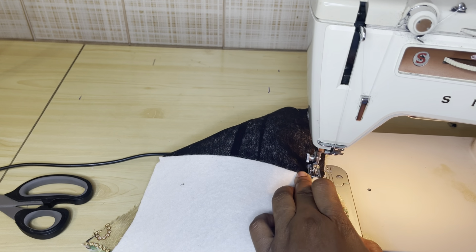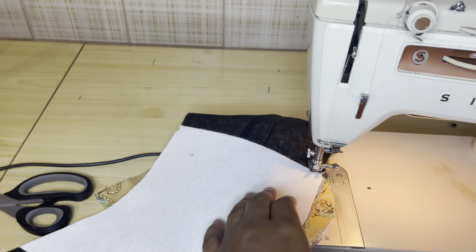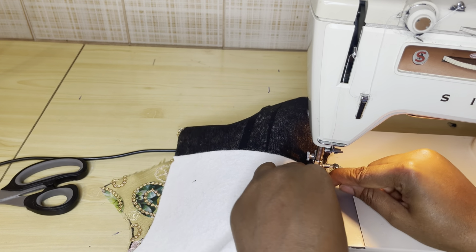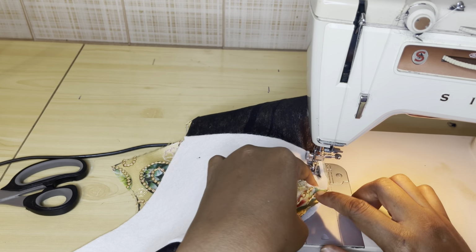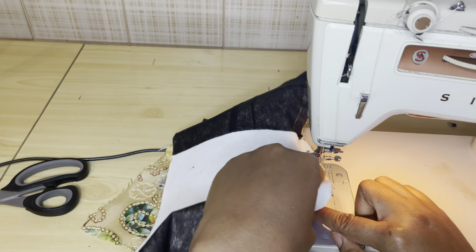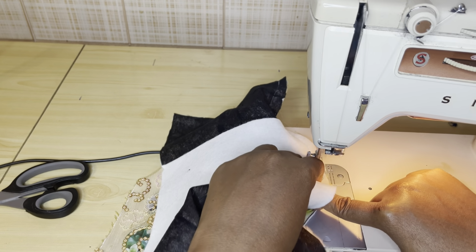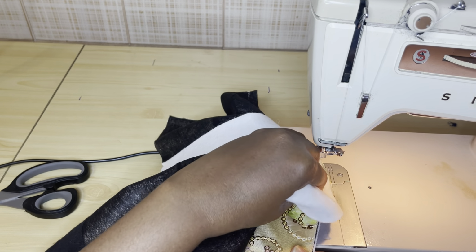So when you get to that point, you lift the foot of your machine, turn this thing this way. You have to be careful. You don't have to be in a hurry. Just carefully so that it will rhyme very well. Then you bring down the foot and continue. Keep turning it so that it will be entering well. Keep turning it. You should be careful so it will not fall.